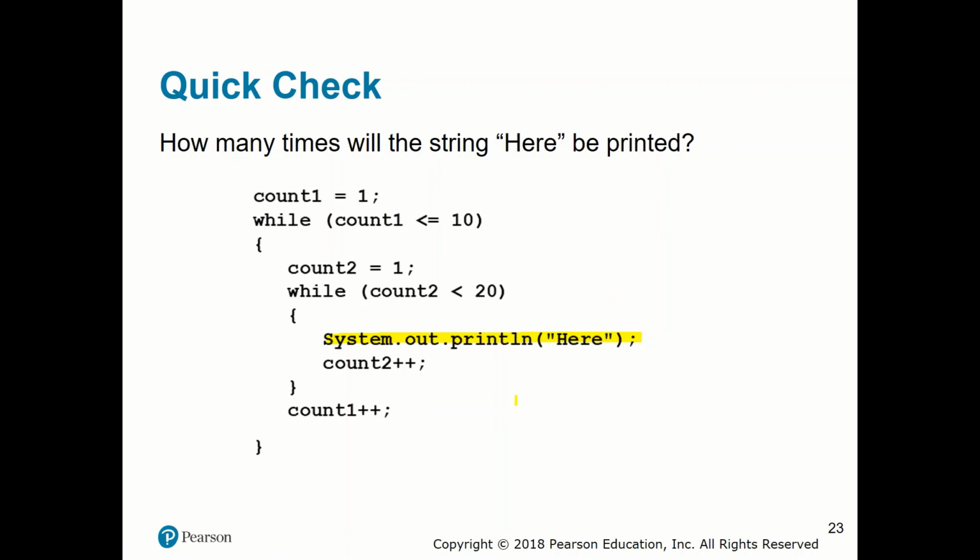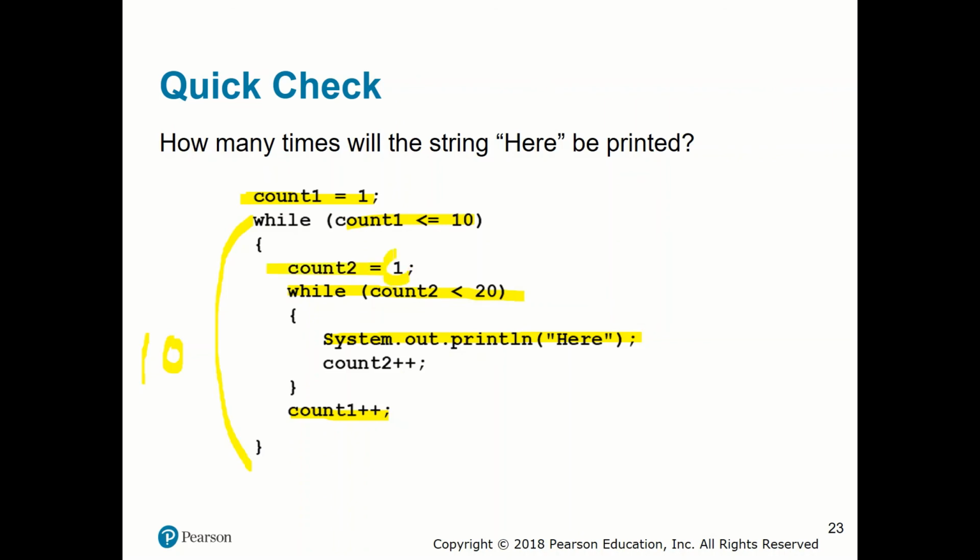Since this is a nested loop, we should be very careful. Here, in the outer loop, count1 is 1 and increases by 1 up to 10. So the outer loop will be executed 10 times, right? And inside the loop, there is one more while loop.